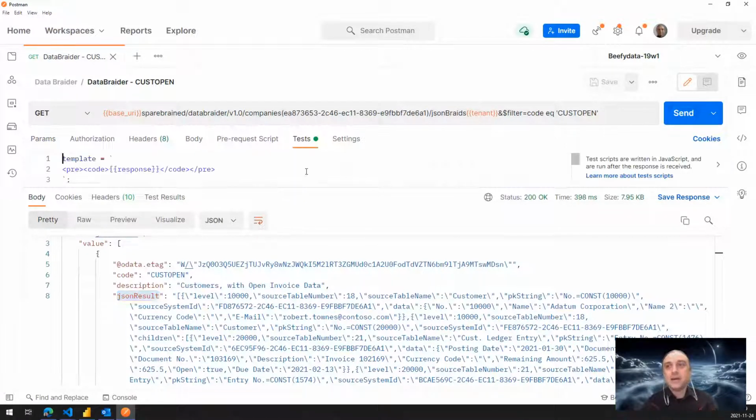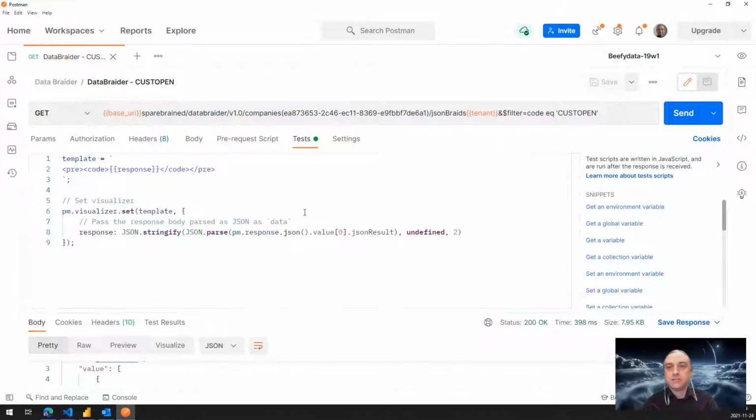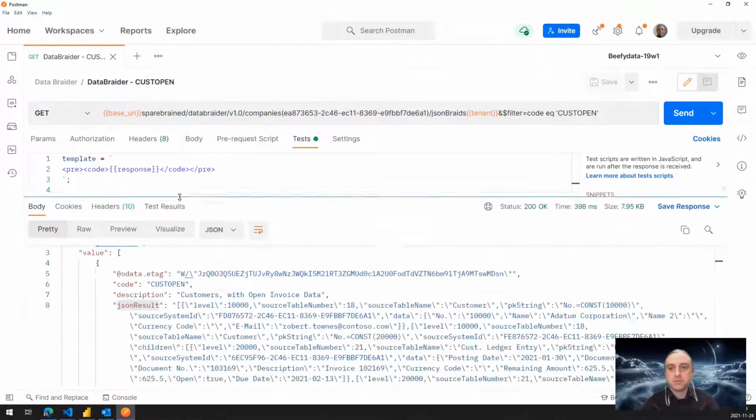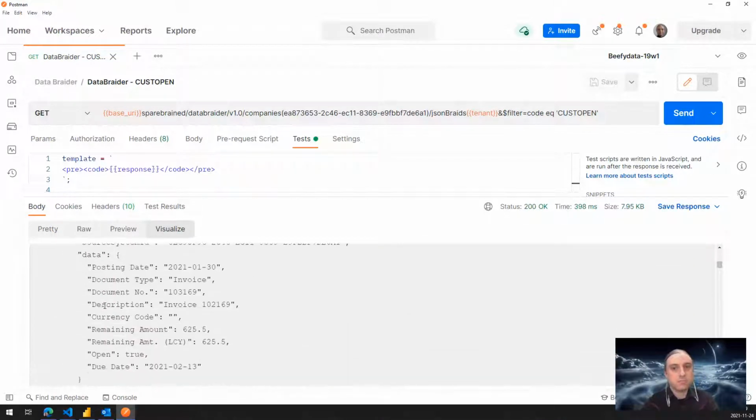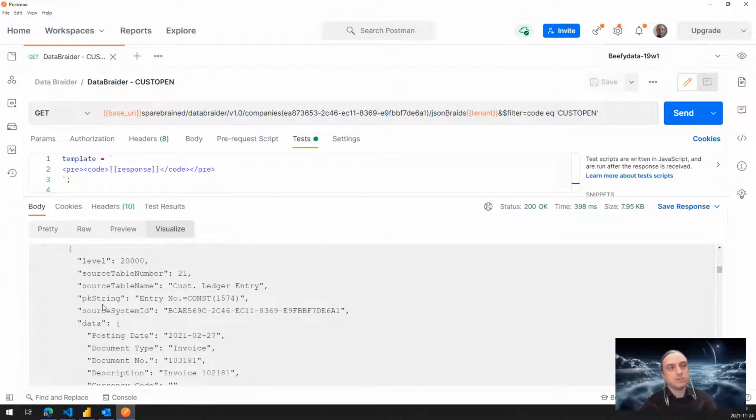One of the things that I love to do, for example, is here in Postman, we can teach it, oh, hey, you know what? Do me a favor, parse that JSON result and make it nice and pretty so that it's all cleaned up. Here you go. And there we go. Now we have a pure, clean version of that rehydrated JSON right out of here. So it's one extra step of consumption for an integration partner to use, but it works just fine in Power Flow, and it works just fine in Power BI too.